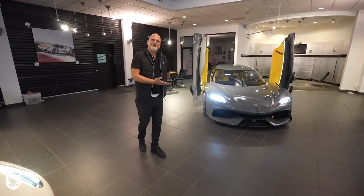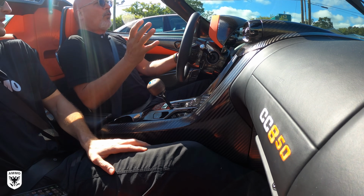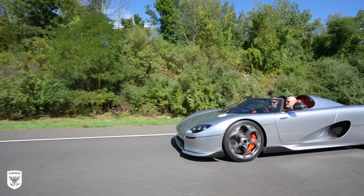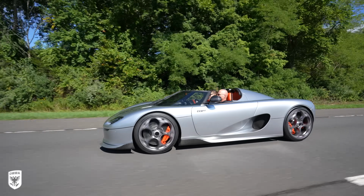Yes. Awesome cars. This one, I just went for a ride with you. Spectacular. Yeah. What are some of the new things in this model? So this is the first hypercar that has both manual and automatic gearbox in one. That's like a dream of every car guy. Yeah, it's pretty cool. So you can drive on small roads up and down the gears, and then suddenly you feel lazy, you put it in automatic. Or you're in traffic or something, you stick it in automatic.